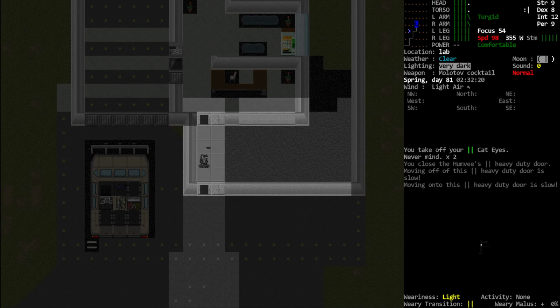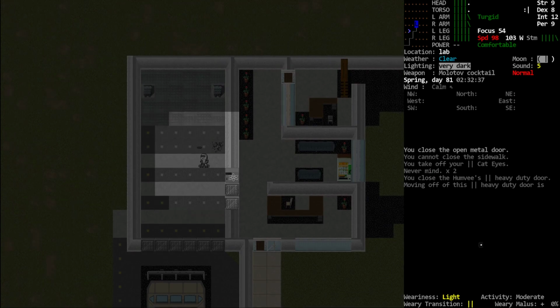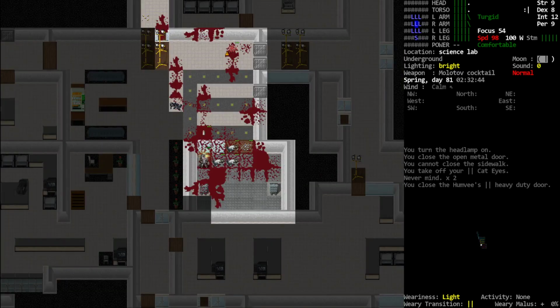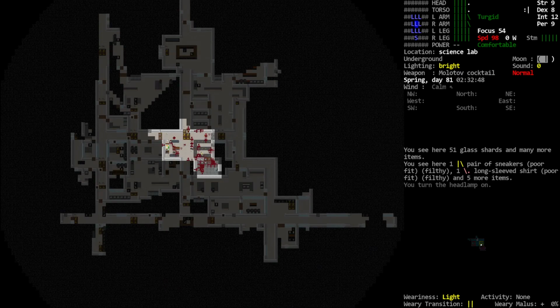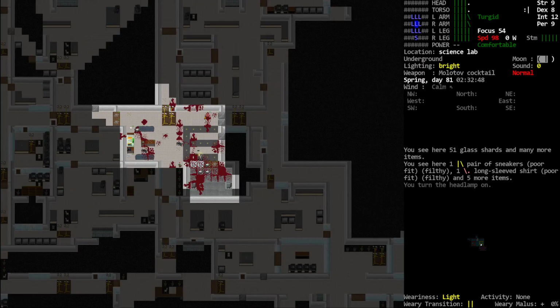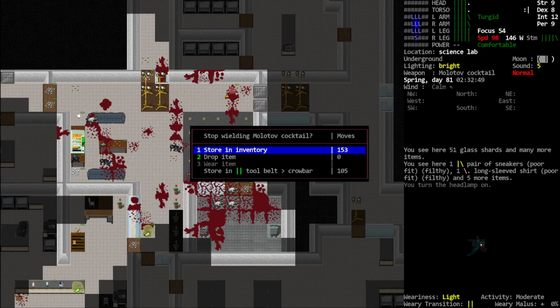Cat's eyes off. Looking a little messy down here. So, that's what we've explored so far. We know there's a Skell Jug hanging out somewhere down here. We just ignored him last time we saw him. Still don't have a really good way of getting rid of the Skell Jug. Let's go with Ziggy for the moment.